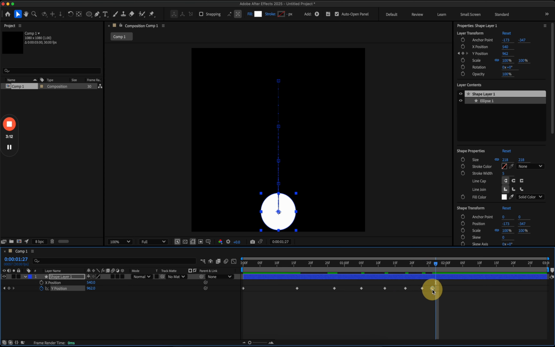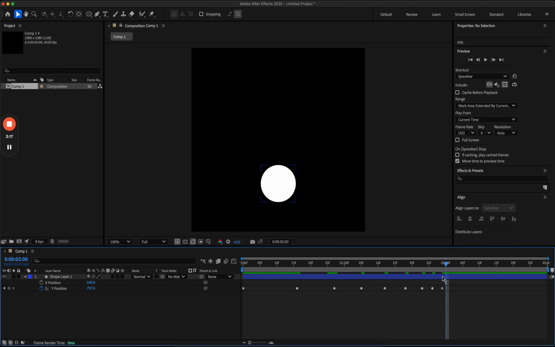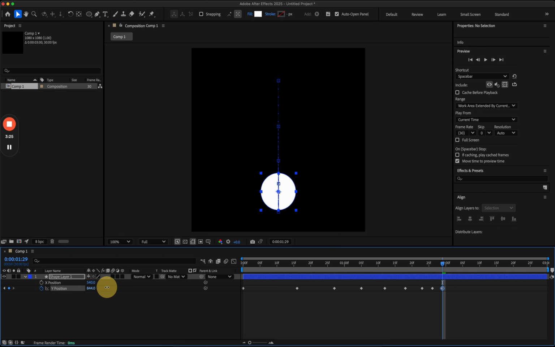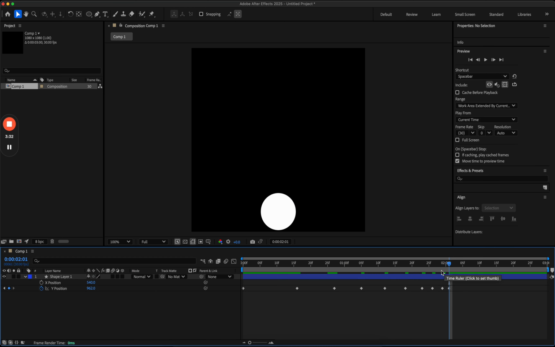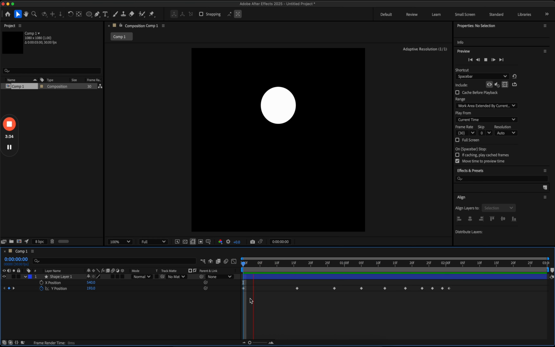I'm actually going to bring this in a little bit. Copy, paste. So we got this. It goes up a little bit more. I'm going to bring it down, and then one more hit on the ground before it stops. So you can see here, when I play this, it sort of feels like it's bouncing, but it's very robotic, doesn't have any personality, and we need to fix that. So this is where the graph editor comes in.